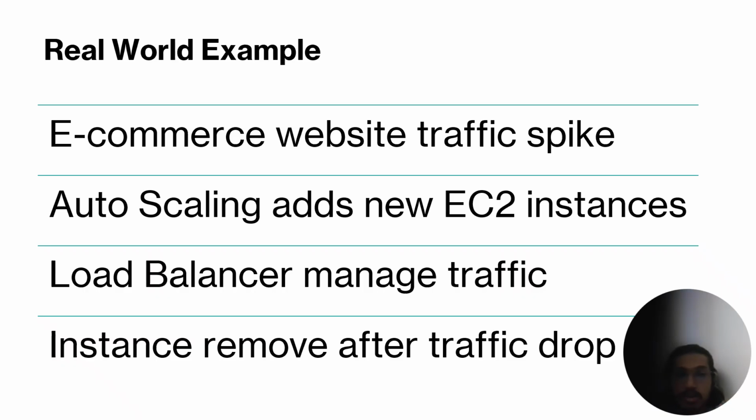See, what happens is when there is a spike in the site, it will automatically launch EC2 instances, and the elastic load balancer automatically distributes all the traffic to the different instances. By this the service goes smoothly, right? And when the traffic drops, the instances are deleted by themselves, and it saves the money as well.